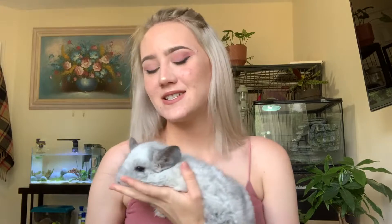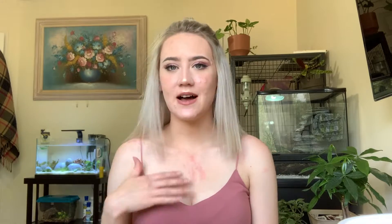Alright guys, we're gonna be moving away from reptiles for just a little bit and we're gonna meet Gizmo. This is my domestic short-tailed chinchilla. He is a morph unlike my last two - he is a mosaic chinchilla. He's not too happy about being picked up right now. His cage is a really big one back there; they require a lot of space. I'm actually allergic to chinchillas. Normally I can hold him but he just had a bath yesterday so I was sneezing a lot and I have hives where he was laying, so I put him up.